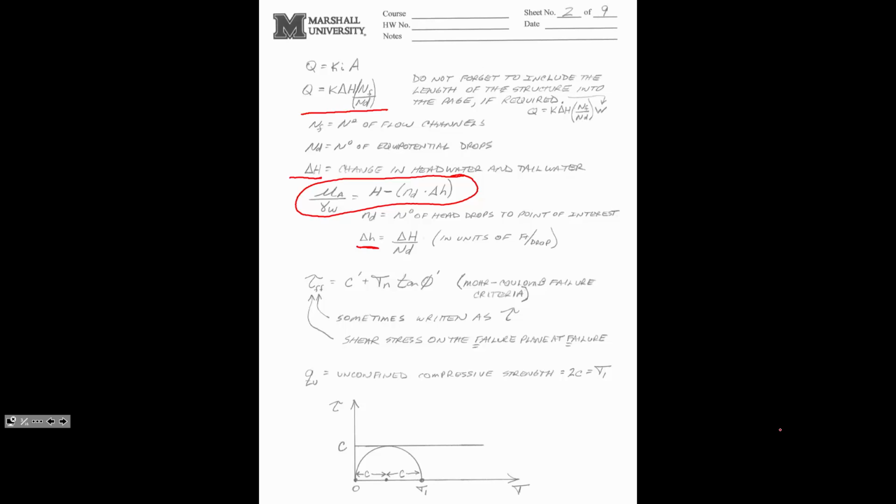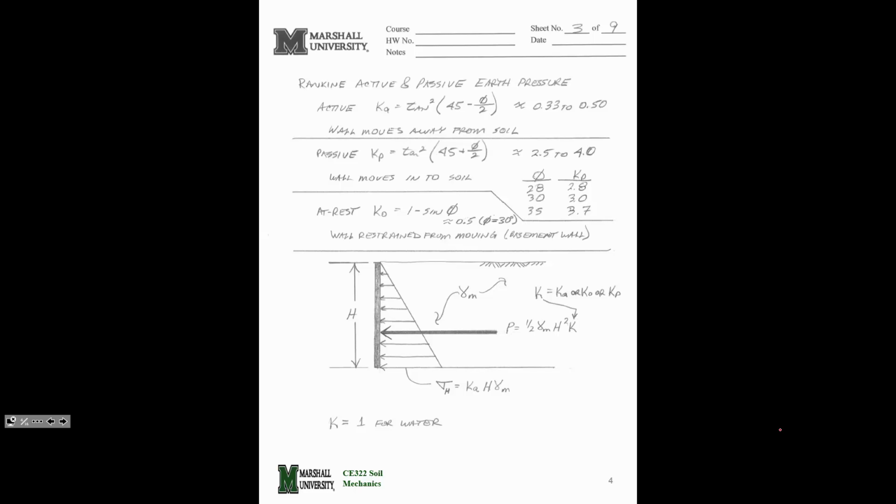Unconfined compressive strength sometimes confuses folks because we test the sample and we'll get a sigma 1 and we'll get sigma 3 will be 0 because we don't have any confining pressure. And some people want to say that sigma 1 is equal to q sub u, and it's not. q sub u is 1/2 of sigma 1. And it's because of the shape of the circle there. So we're looking for the radius of the circle, c. So keep that in mind if they ask you something simple about a simple shear strength test. They're not going to come in at you with C sub U tests and all those kind of things. They may come in with a direct shear test possibly because that's fairly simple.